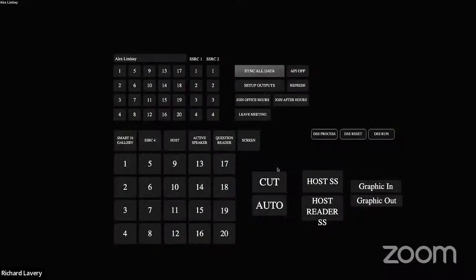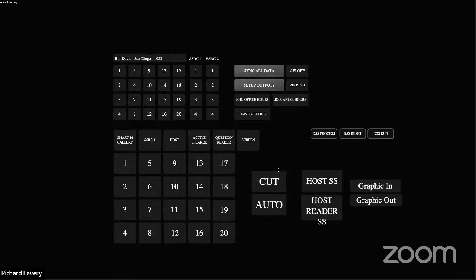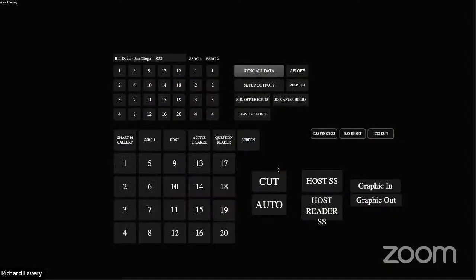When you have a chance, JJ, can we check and see if we can get the resync so Smart Speaker is working again? Okay. Set up outputs. Just to answer Nawal's question, top left are the routing of the ISOs and super sources. So that's JJ's section at the top, routing who goes into which number on the 1 to 20, and then the super sources as well. I'll let JJ at some stage talk through that because he knows that better. It looks like active speaker's working. It's on again. Yeah, so George is there.